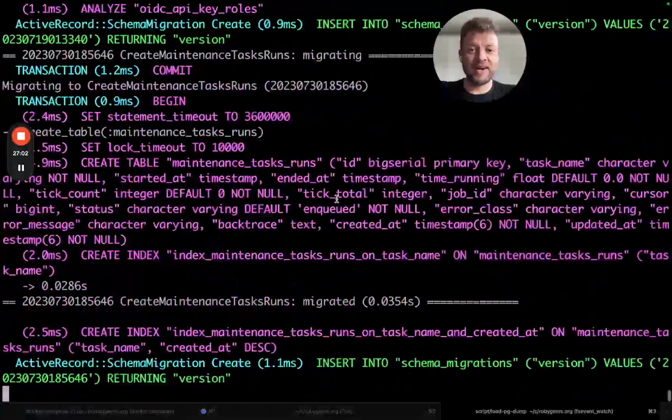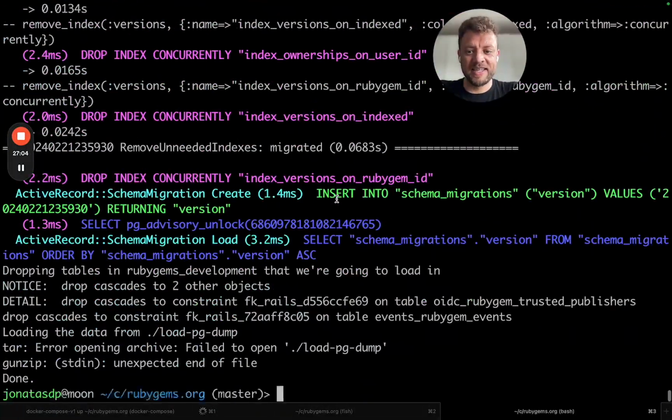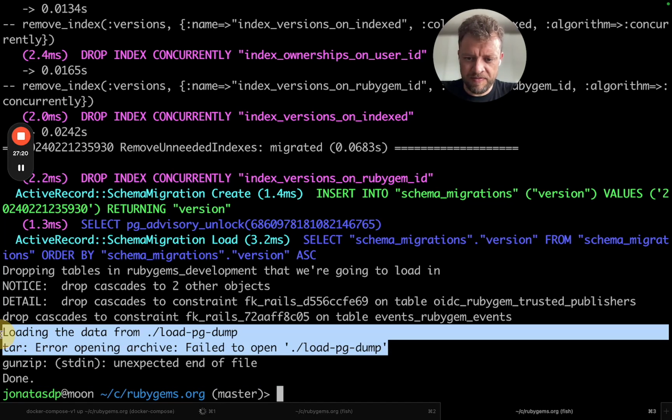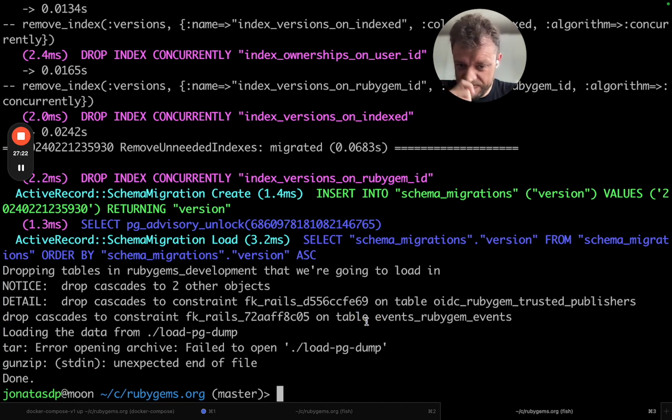Let's see. Now we are inserting the data, and this is amazing when we see this type of open source thing where even the data is open. I love it. So the drop cascade. We have a problem here. Error trying to open the file.